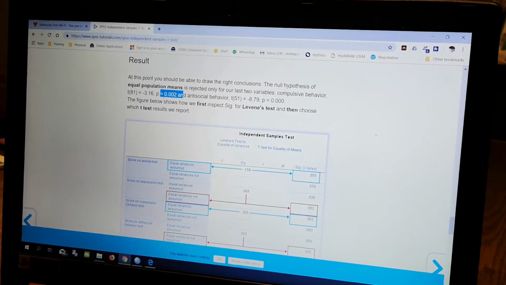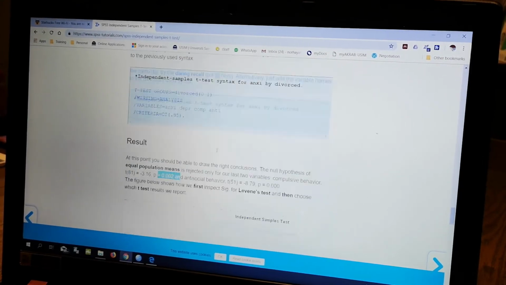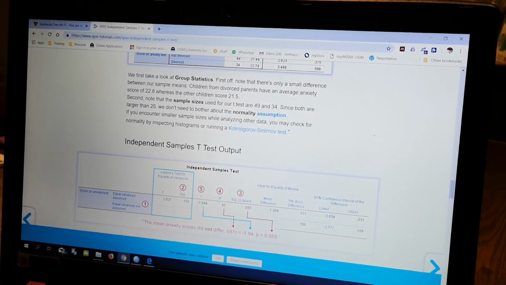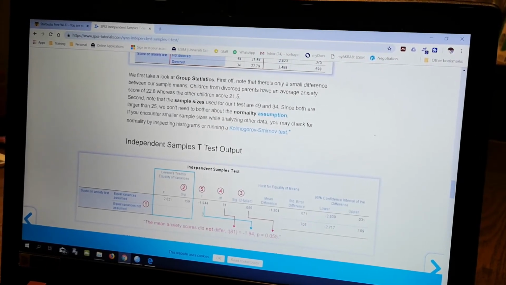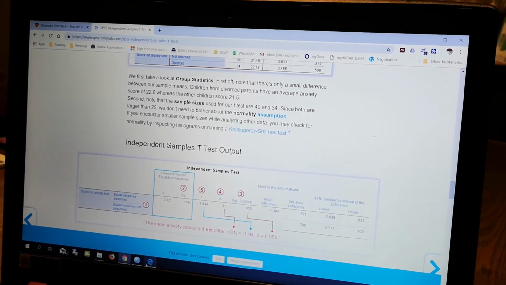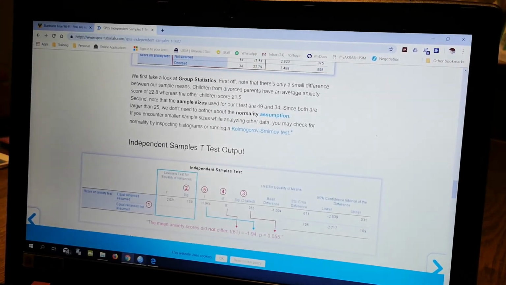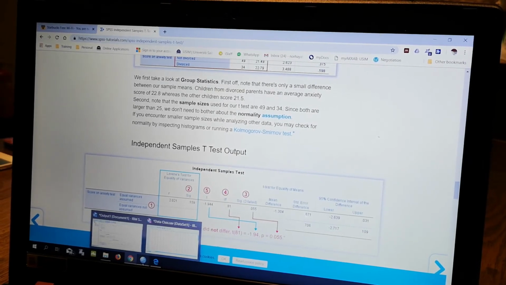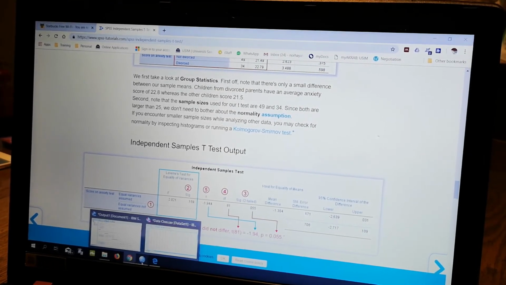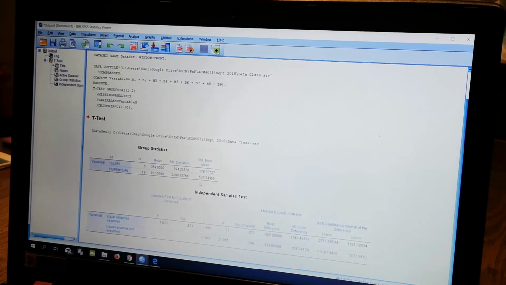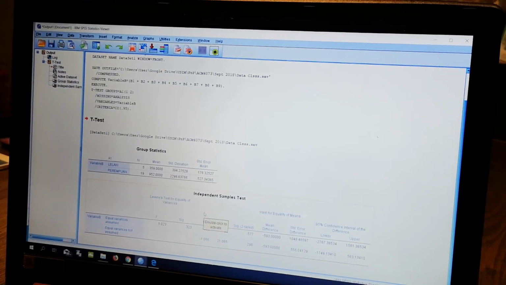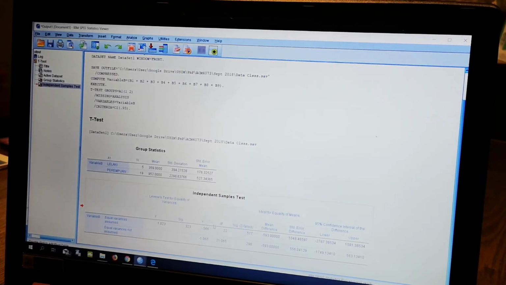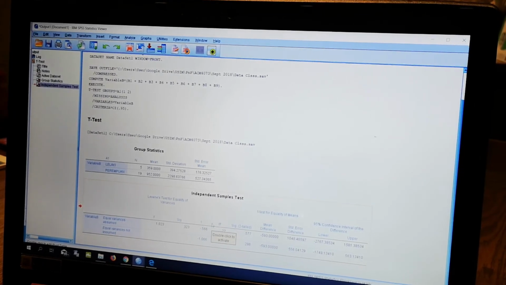So for your submission, you must have the results and then your table, the table of the independent sample t-test. So how are we going to get this table to copy and paste to your documents, your submission? Go to your output window of SPSS, right click and then copy. As simple as that. Go to the Word document, then just paste.